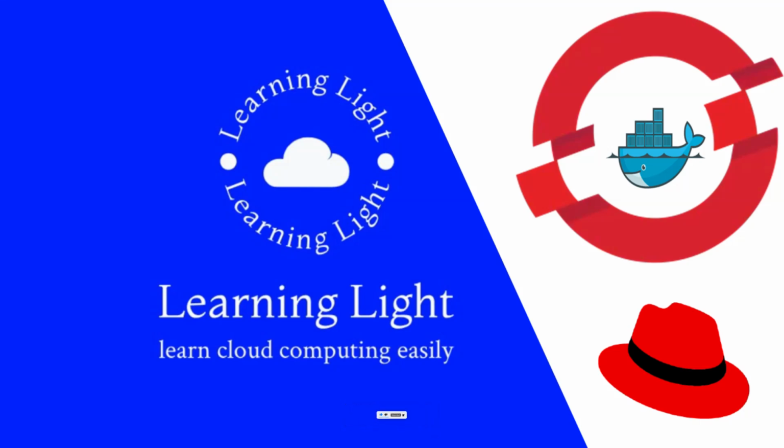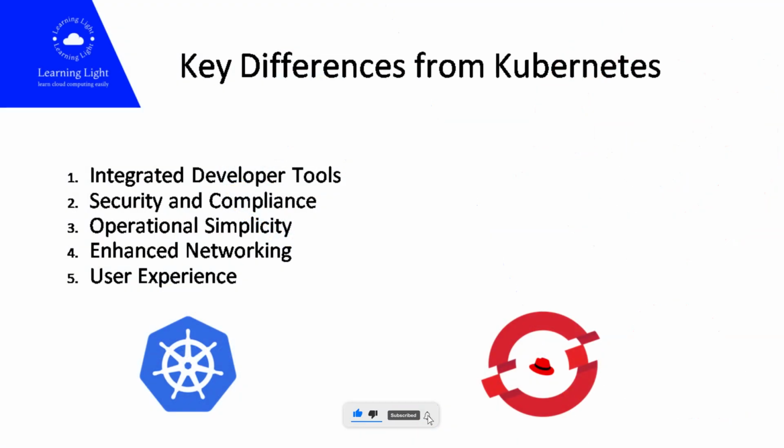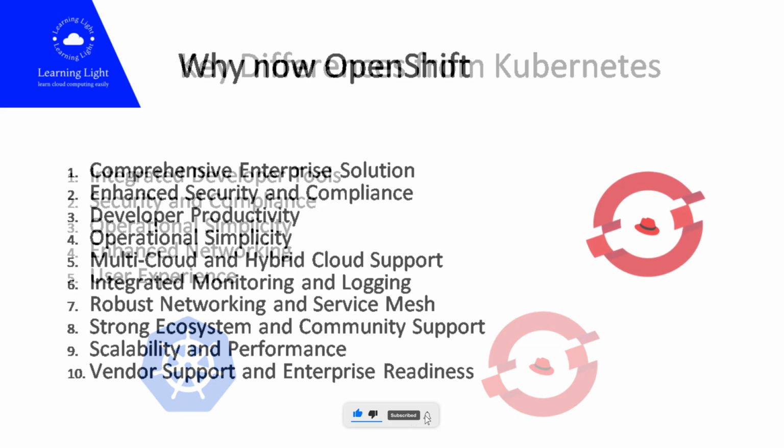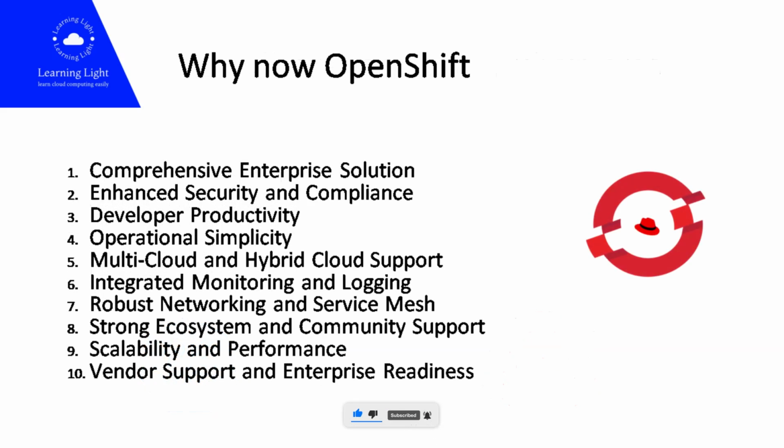So, in the last lecture, we got introduced to Red Hat OpenShift, and we learned about various features of Red Hat OpenShift, and we came to know how it is different from the normal Kubernetes vanilla clusters, what benefits we have on Red Hat OpenShift, and why recent trends in the industry actually lean towards this OpenShift platform.